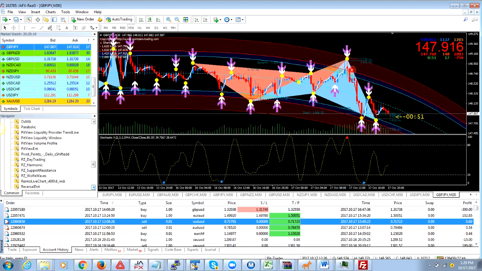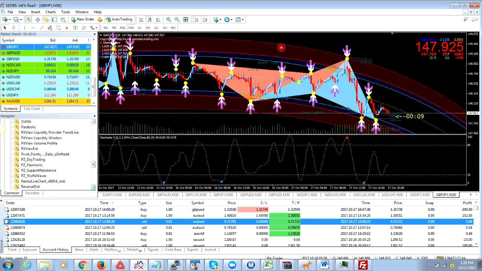Oh, and one more thing I forgot to mention: when you're running these trades, only take the trade in the direction of the trend. In this instance, I wouldn't necessarily take this trade because the trend is going down. Even though it's a harmonic scan, for best usage you don't want to take a trade that's going against the trend in this particular setup. So I would have taken this trade here from this harmonic scan because it's a downward scan and it's going in the direction of the trend.